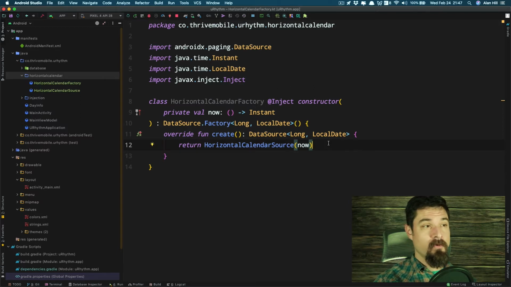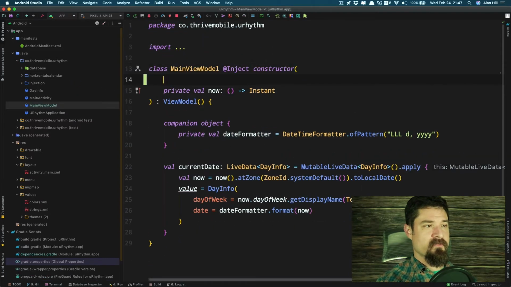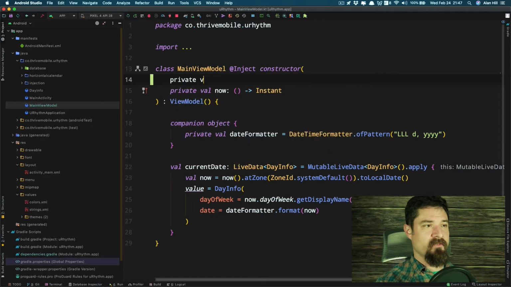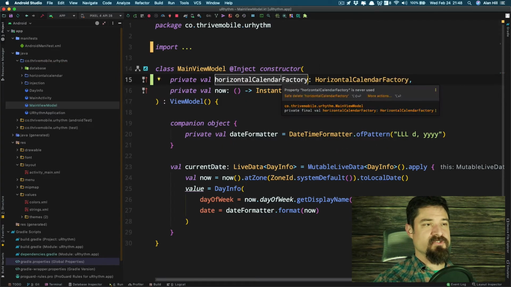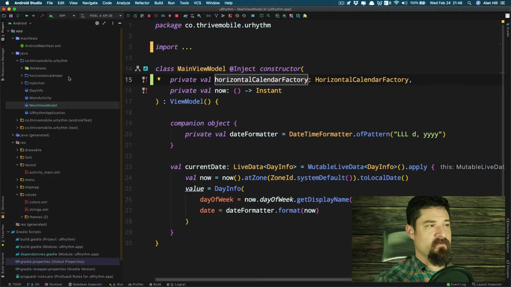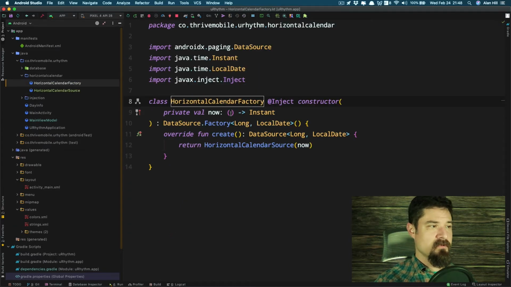It's pretty simple. Okay, so the next step is I want to add the factory to the view model. So in this case, we'll go private val horizontalCalendarFactory. There we go. This should get injected for us because we have an injection constructor in the factory here.